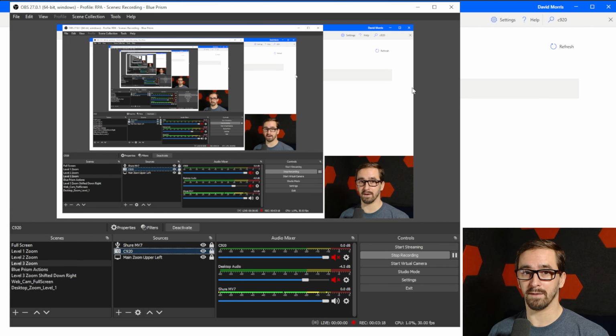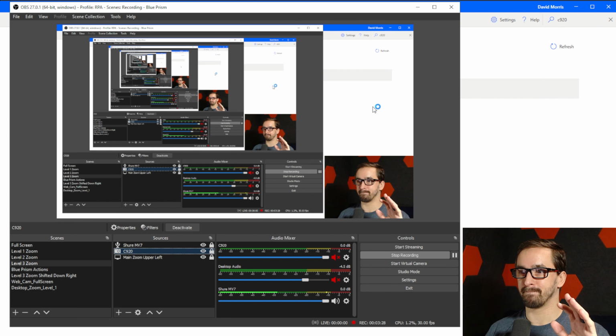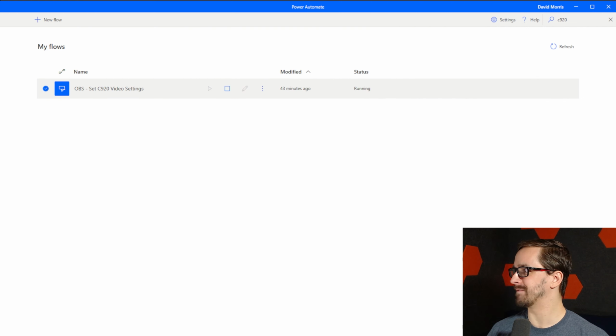If you haven't seen that video, it was, I don't know, a few months ago, earlier this year. Just search for, like, OBS Studio and Power Automate, and it should come up. But anyways, so that worked, and you can see it still works. I haven't really made any changes to that automation. It's still working perfectly like it used to. And I rely on that to make every single video. So I'm going to move this back off screen.